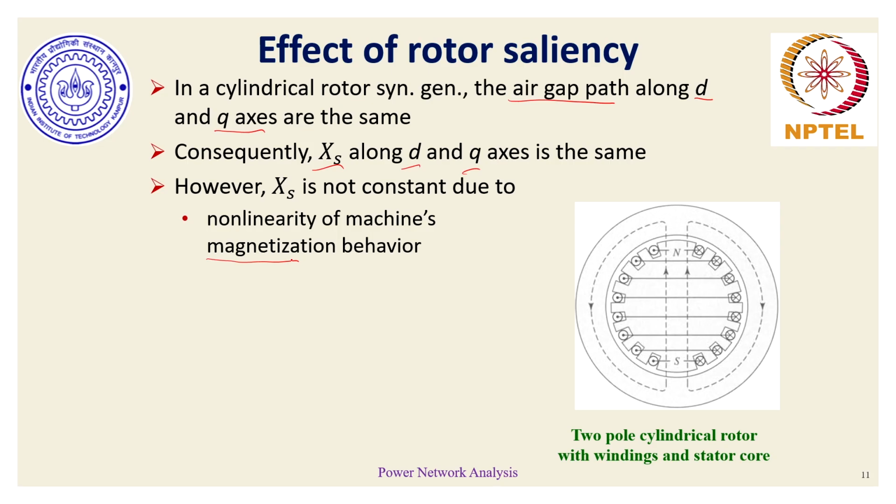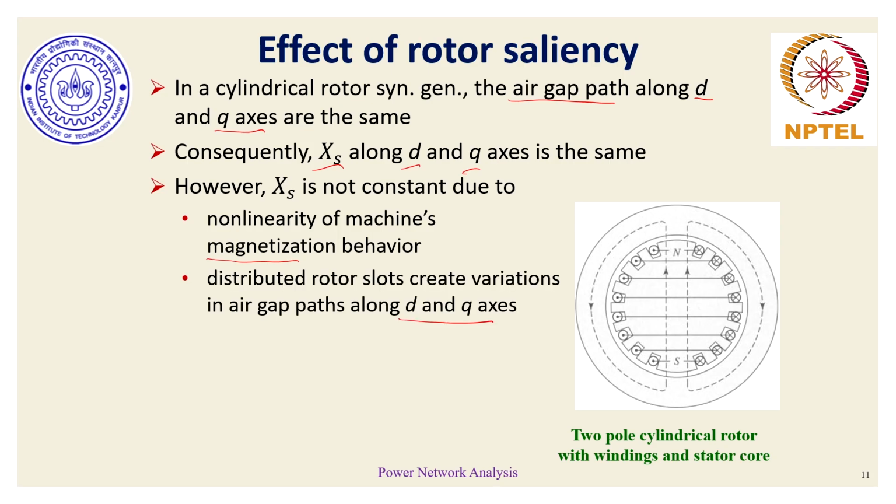The other reason is the rotor slots, they are distributed. Same is true for the stator slots where windings are placed. Effectively, the distribution of these stator and rotor slots for windings creates variations in the air gap along the direct and quadrature axis, even in a cylindrical pole machine. And furthermore, in a salient pole machine, the direct axis reactance Xd is much more than the quadrature axis reactance, because along the direct axis the air gap length is small, and on the quadrature axis the air gap length is higher. So the synchronous reactance will not at all be uniform in a salient pole machine because of the non-uniform air gaps.